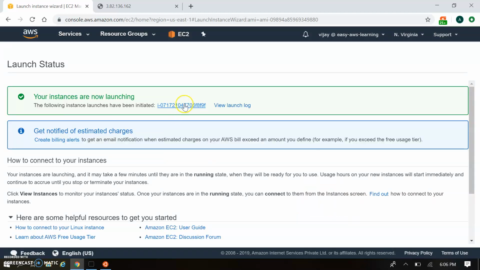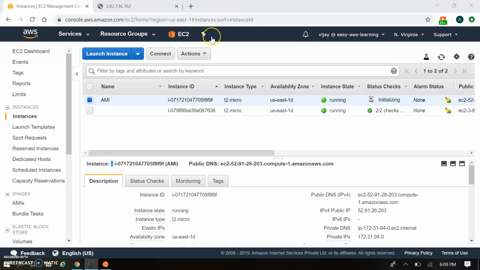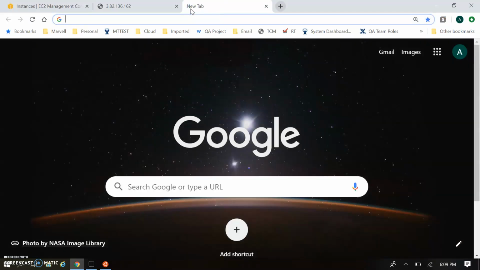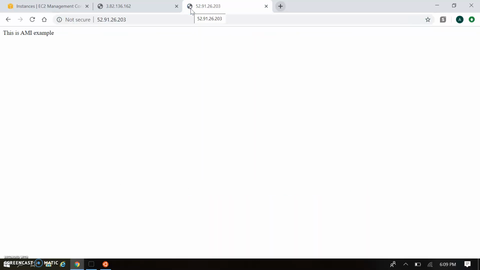So this instance we have launched using the AMI which we created. You can see we have two instances. So just adding a label here, this AMI. So now we have two instances running. One is our base instance and the second is the instance created from the AMI. So let's take this public IP and directly open it, and this should have the Apache server as we already configured. Yeah, got it.